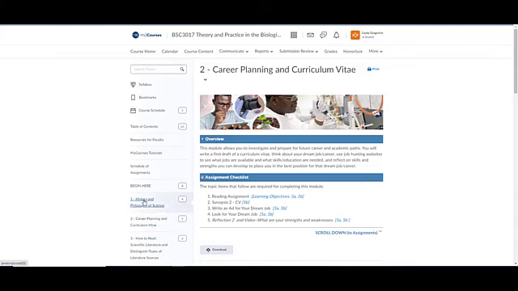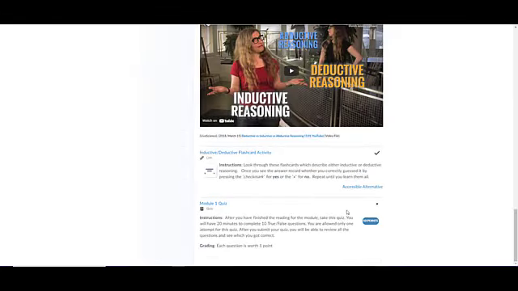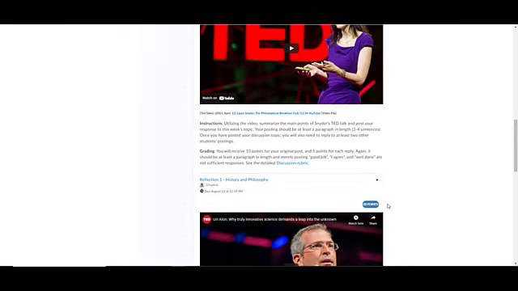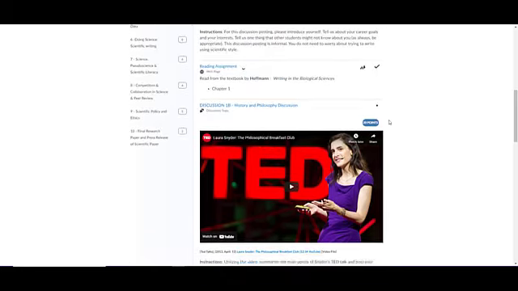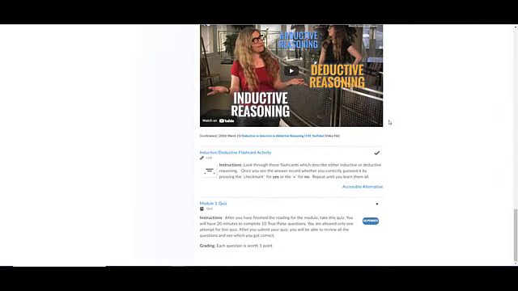I can always go back and check too. If I look at this checklist, you should, once you finish these things, see check marks all up and down here. I don't have them because when I just went through, I didn't actually submit some of those documents. You should, again, know that you've completed everything by seeing those check marks.